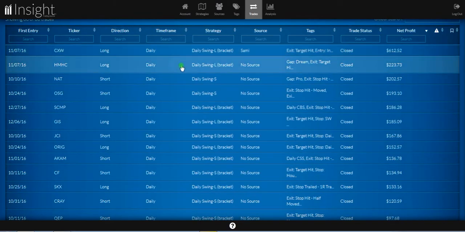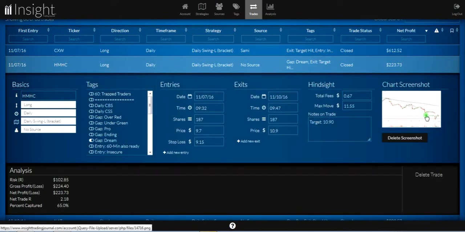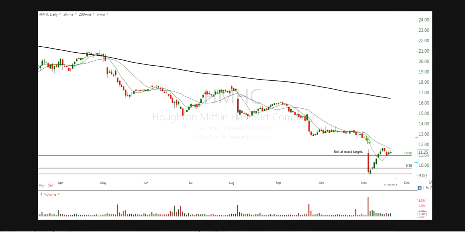So here's another winner. This was a gap down dream. It's just a big puke bar followed by a green bar. There's more to this on the hourly. There's very specific stuff on the hourly you have to see, but nevertheless, they don't usually work like this, but a lot of times they just grind higher before they die out.